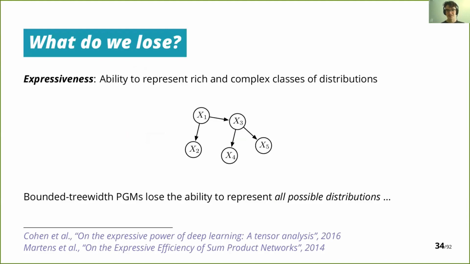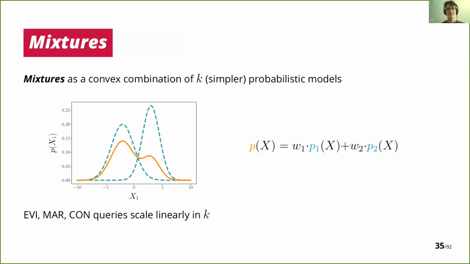Is there a simple solution for this kind of situation, such that we can still retain tractability but increase expressiveness? And the answer is yes. This is the solution: mixture models. So mixture models just take a bunch of different simple and tractable models and put them together in a convex combination, like in this case. Look here. We are putting into a convex combination two Gaussian distributions. Each Gaussian is not able to model a distribution that has more than a single mode. But when we put them together, we are able to model this bimodal distribution in orange.